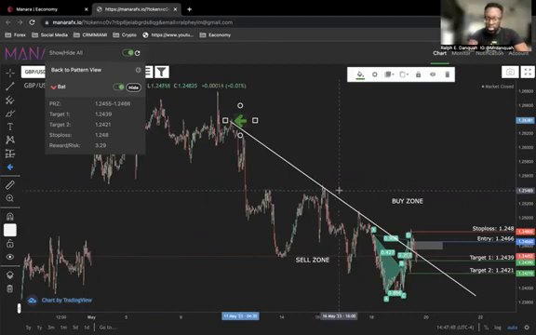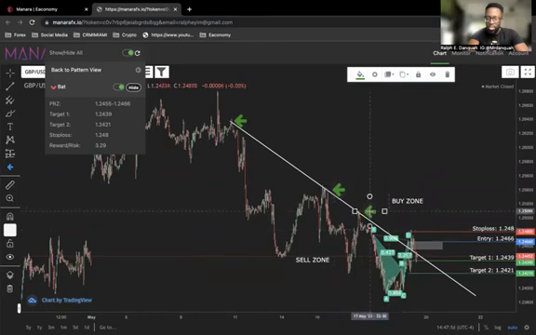Bam. That's a high. That's a high. This is called a lower high, lower high, lower high. On the downtrend, we want to see lower high, lower high, lower high, and so on. The next lower high should have been here, but it broke through. It did something called a stop hunt. So we don't take this trade.